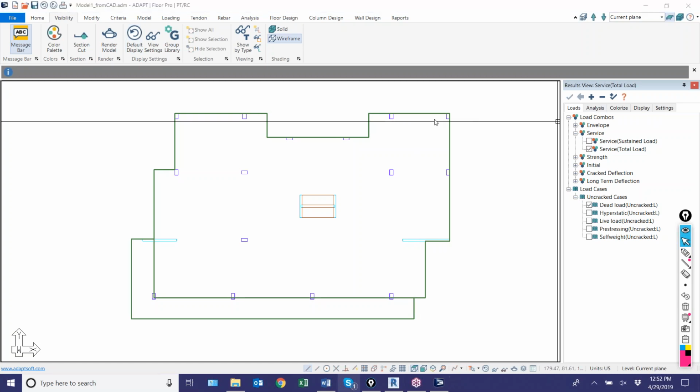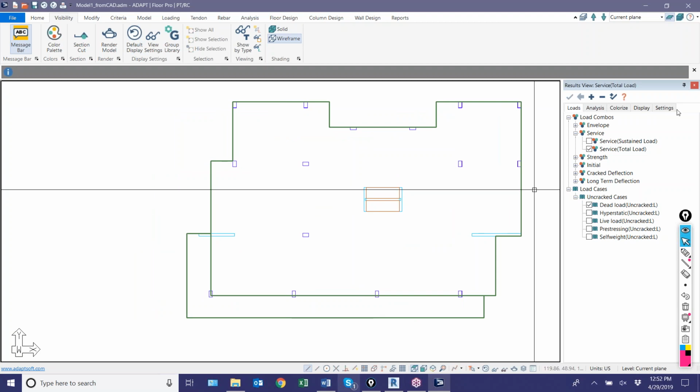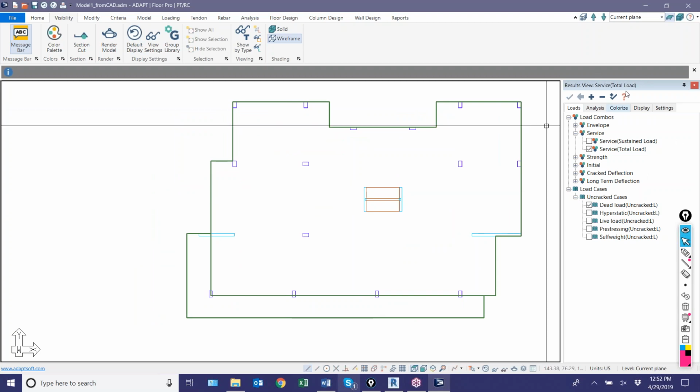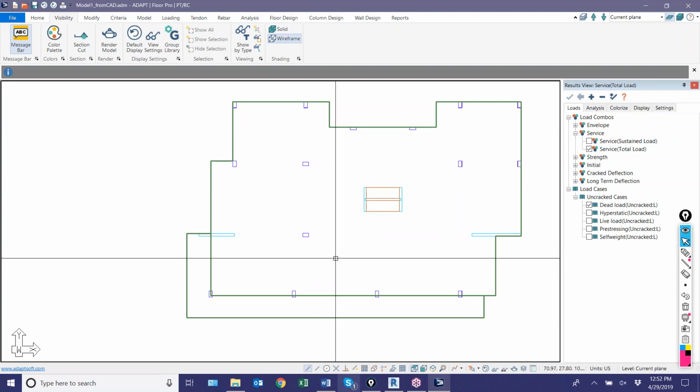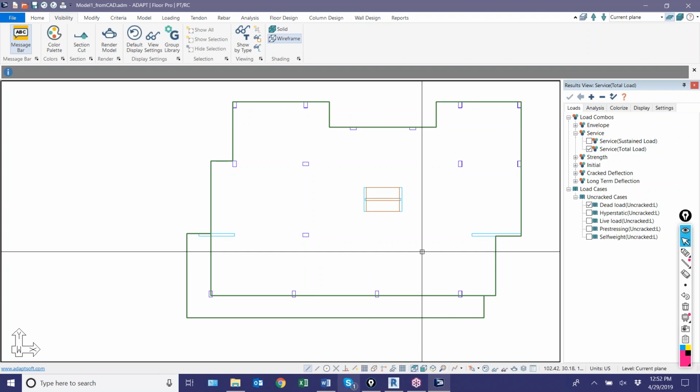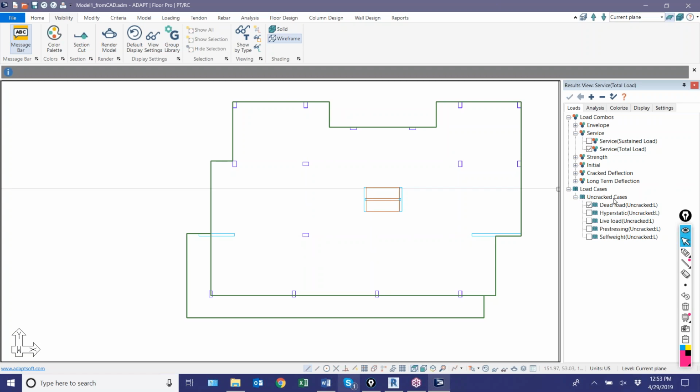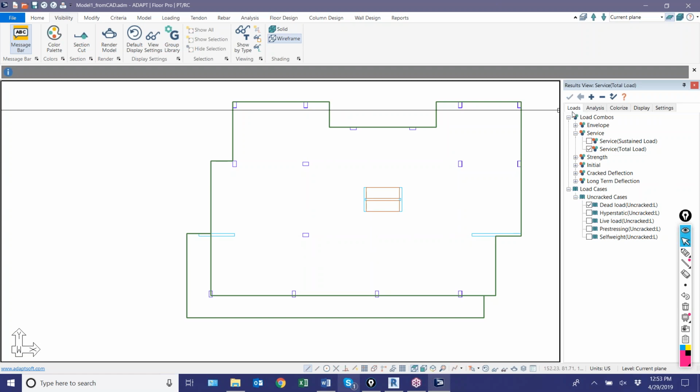Once the analysis is run, the result display settings will dock over on this right hand side. This is a new browser for result display, and it may look different than what you're used to, but I think it's more user friendly once you get in front of it and play with it a bit. So the first thing we'll do is select the load combination or envelope of results that we're interested in.